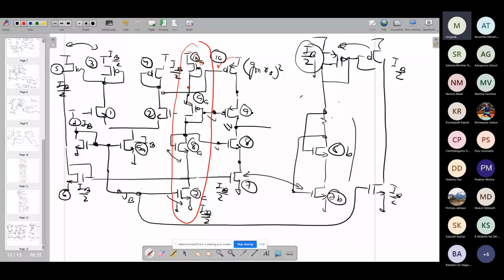If you don't put 10A, if you just directly connect it to VDD, what will happen? The source of 9A will directly go to VDD. And therefore, what will be the gate voltage of 9A? VDD minus VSG, whatever is the VSG required. But that is not appropriate for 9 because there is also an additional VSG drop because of M10. So in order to accommodate that, we put the diode connected M10A also, so that we get a VSG matching that of 10 in the 10A. And on top of that, we get another VSG because of the 9A. Is that clear?